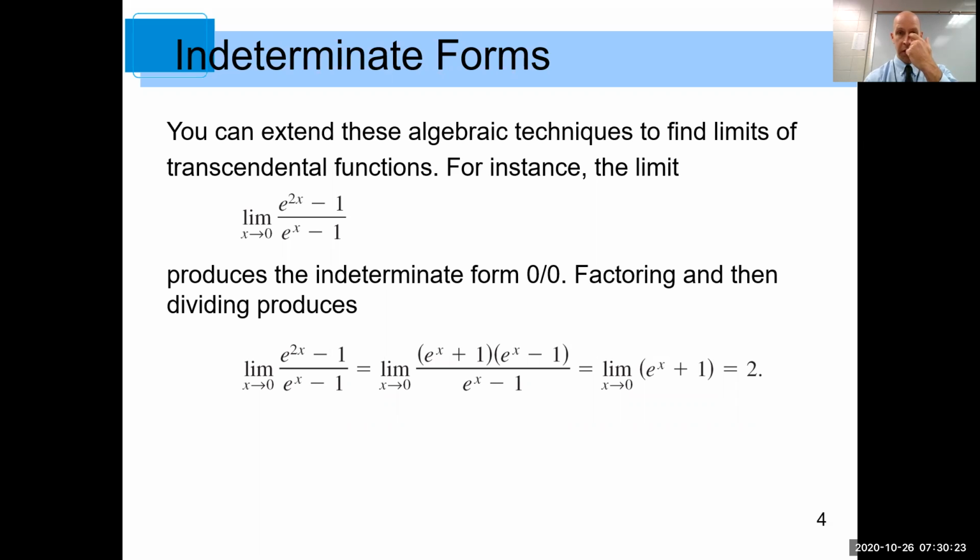Here's another more interesting example involving the exponential function. And again, it's just factoring. And basically what we're doing is we're producing a curve that is identical to the original curve, except at one point, and that allows us to get the answer 2. That was kind of the big idea. In fact, when we talked about this in Calc AB, we talked about curves that are equivalent, but at one point. So we basically remove that hole, and that allows you to calculate the limit. Now there's an assumption there that it's just a hole.